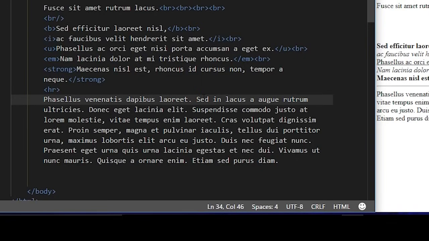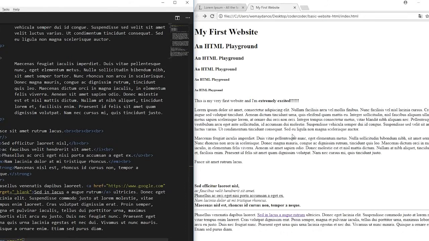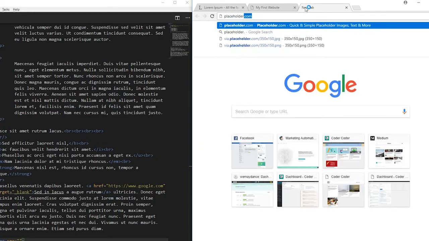The A tag is essential for creating hyperlinks, necessitating an href attribute for the URL. Additionally, the target attribute manages whether links open in the same or a new browser tab. Placeholder websites enable the generation of images in various sizes, proving useful for web design and testing layouts effectively.